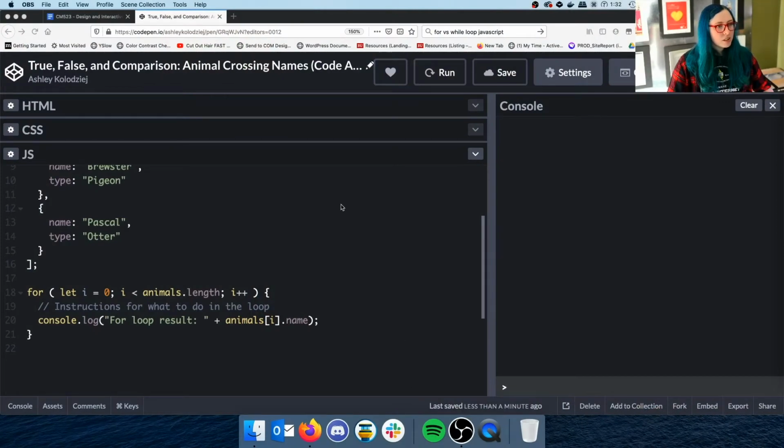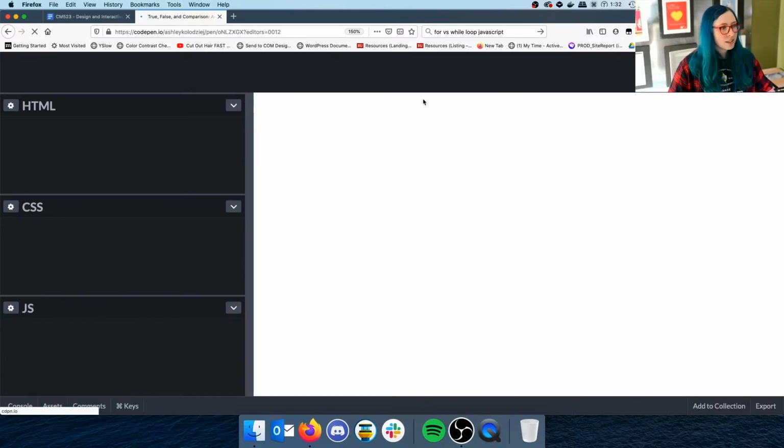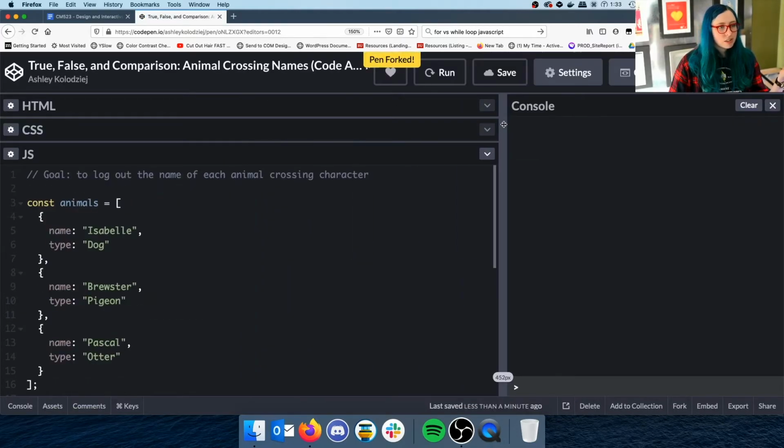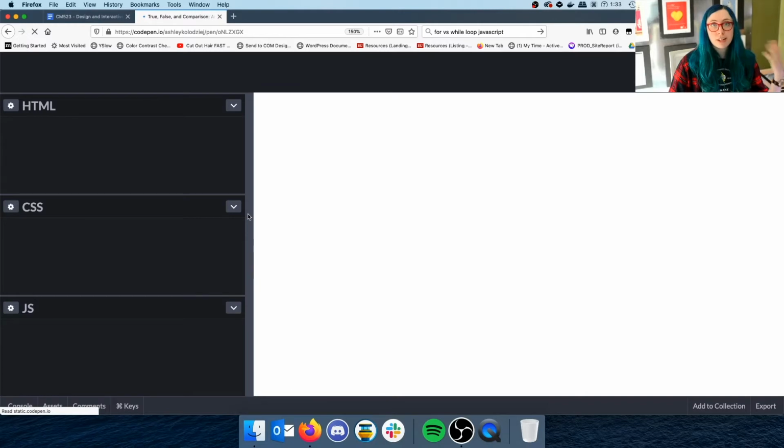All right, so here we have our true, false, and comparison Animal Crossing names. And I'm just going to fork this so that I don't accidentally overwrite this with the solution here. So just give this a moment to show up. And again, what we're looking at today is what exactly is it about that loop that allows us to say whether or not it should run.